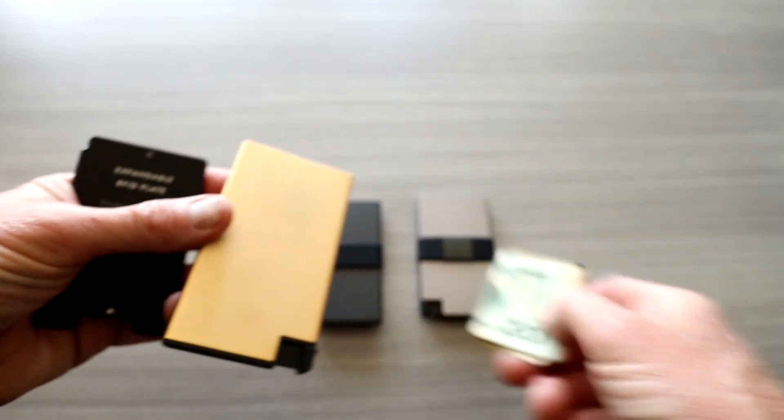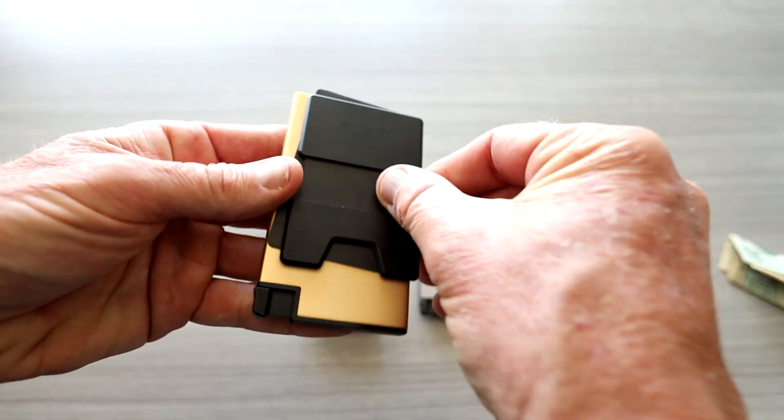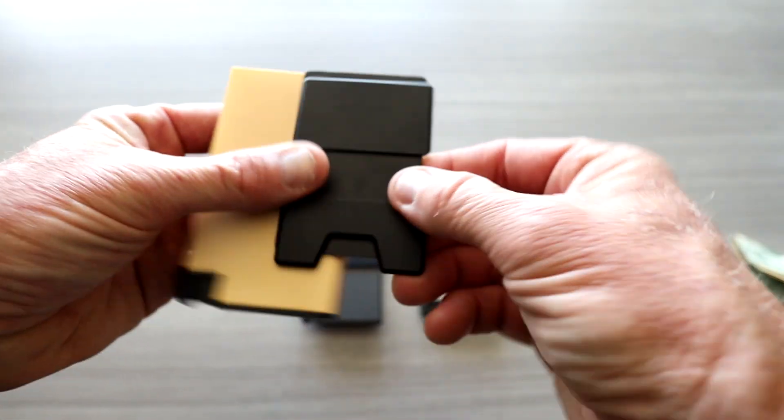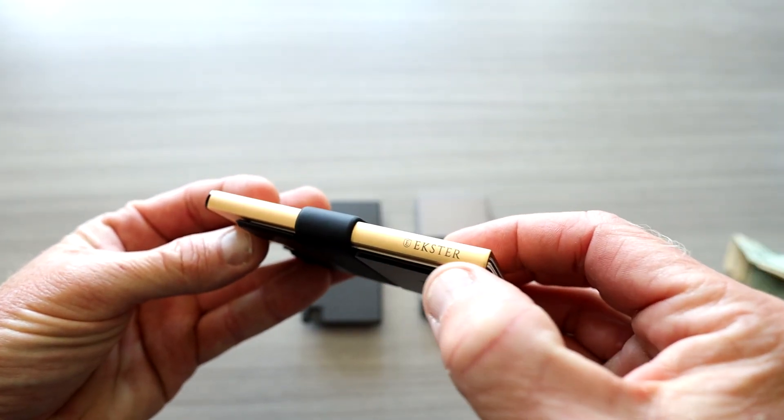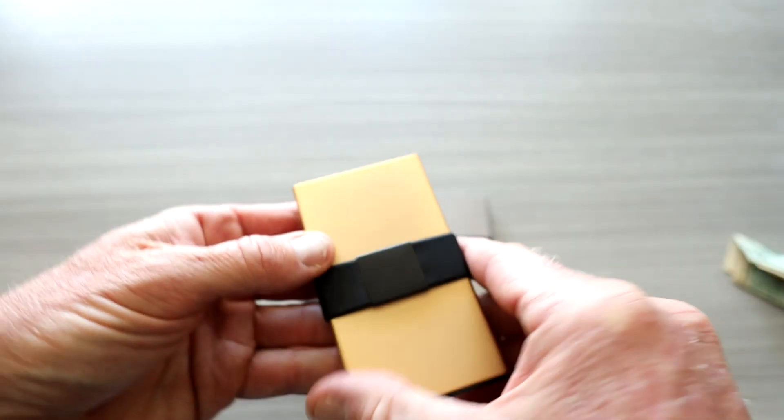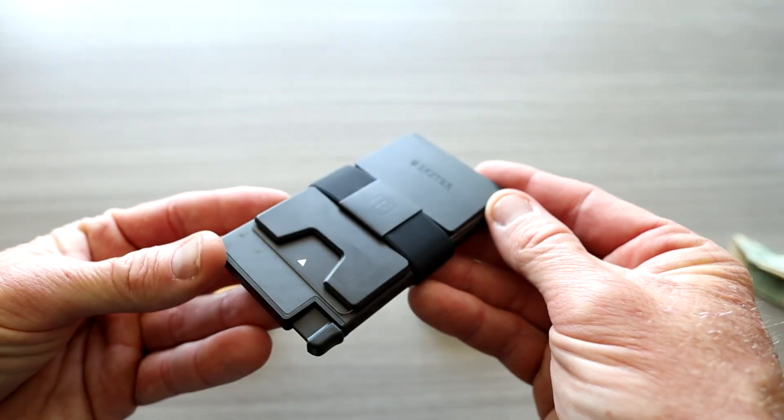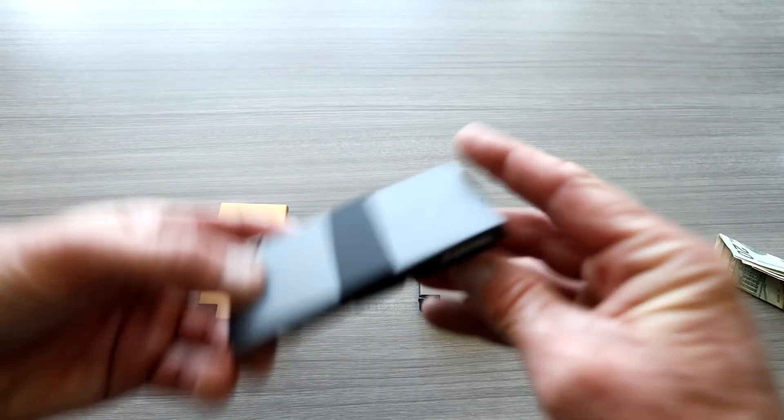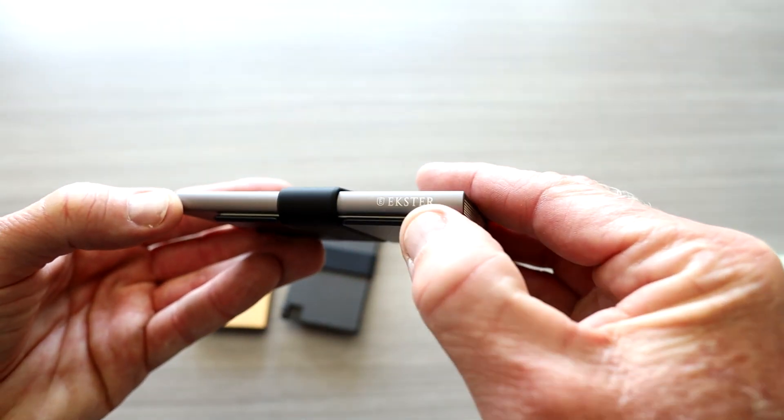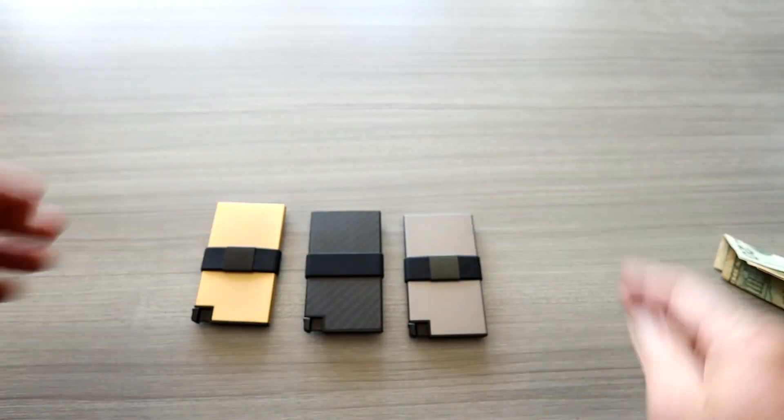Go ahead and fan out your cards, but if you want to tip the valet or whatnot, go ahead and keep your cash in there. That can go on either side, whatever you want, thumb on this side or thumb on this side. And they all have very subtle logos up here in the corner, and they all function the same. Fan your cards out here. Carbon fiber right here, carbon fiber has a white extra logo. Gunmetal has a white one here as well. They're all super sharp wallets no matter what you decide.